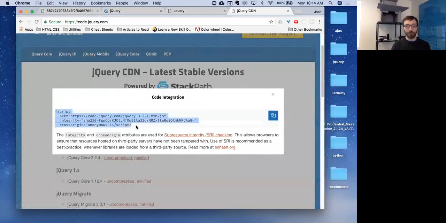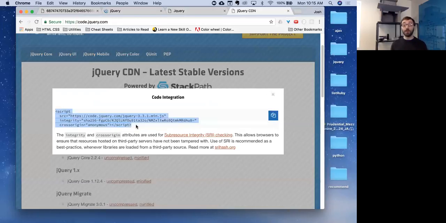If this website goes down, does your jQuery go down? Yeah, that's a great question. So because we are using the CDN to go grab the library, if this site goes down, then you're not going to be able to use jQuery, right? So there are other ways that you can do this, but the reason that you might use a CDN is, one, that means you're delivering less code, right? You're having to store less code on your server.